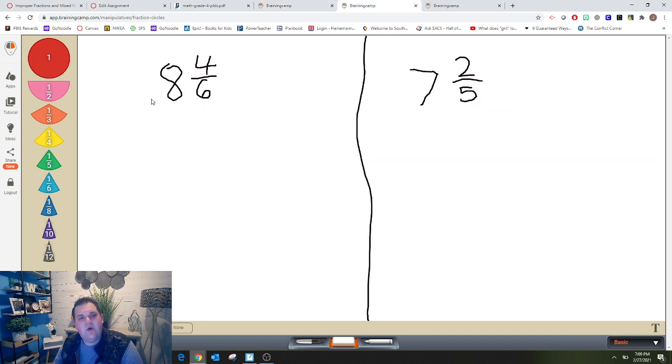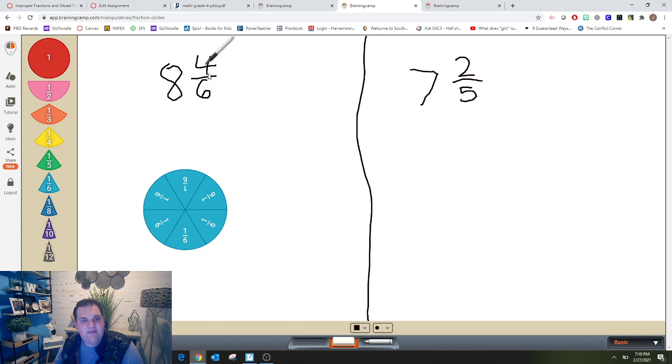But we're going to look at some more complex mixed numbers and improper fractions together today. And I'm going to talk to you about a way that you can get more efficient with converting between mixed numbers and improper fractions. Some of you might have already realized this, but if you think about how many pieces are in 1 whole, it tells us every single time with that denominator. So if I get those 6 pieces out, 1 whole is always going to be 6 pieces.